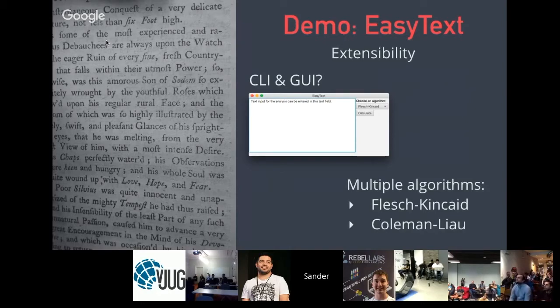So in this case, the analysis phase is, of course, a prime example of something that we want to decouple through services. What if we have an analyzer interface and multiple implementations? It would be great if the CLI and the GUI are independent of the actual implementations and can just discover the implementations through the service loader.